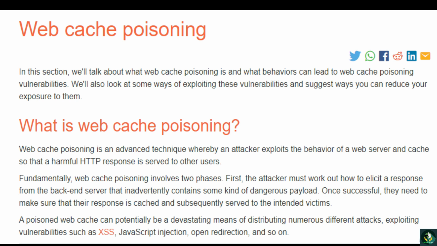A poisoned web cache can potentially be a devastating means of distributing numerous different attacks, exploiting vulnerabilities such as XSS, JavaScript injection, open redirection, and many more. So this is what web cache poisoning is.